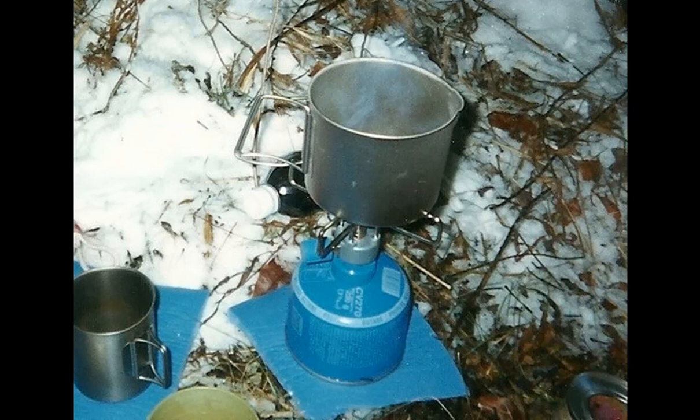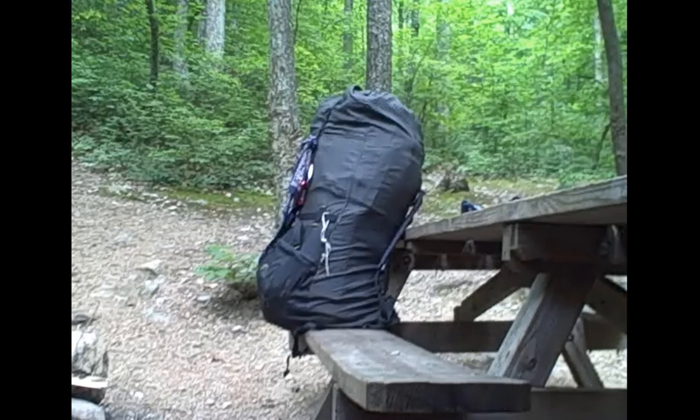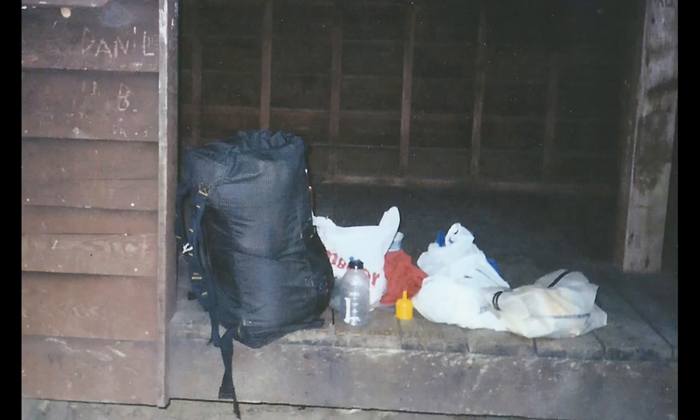Some folks make what is called a cozy — an insulated container that holds the pot to prevent it from cooling too quickly. In my experience, there has been no need for such a thing. Another issue is weight. Those modern super-duper stoves that fasten a pot to the stove burner can weigh close to a pound. By comparison, my canister stove weighs three ounces without the canister, and my pot weighs four ounces. Plenty of people pay no attention to weight because they want to be comfortable, and on short trips it's not a big deal.